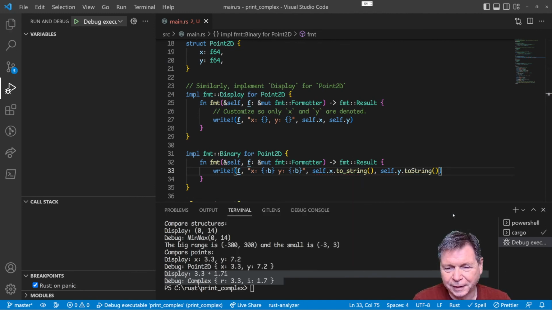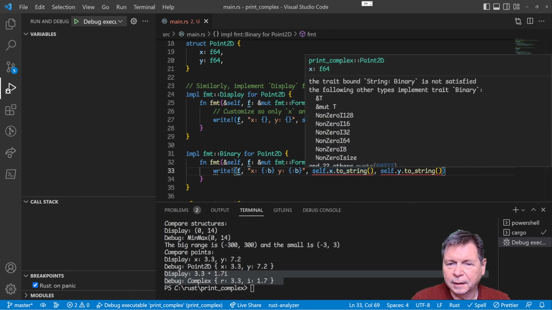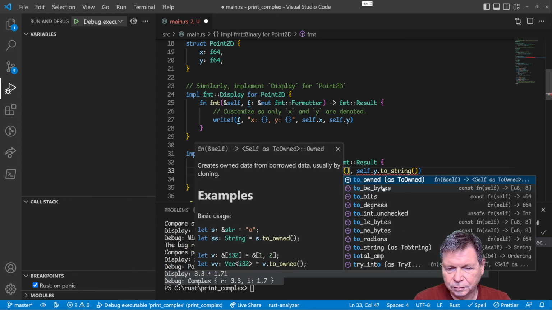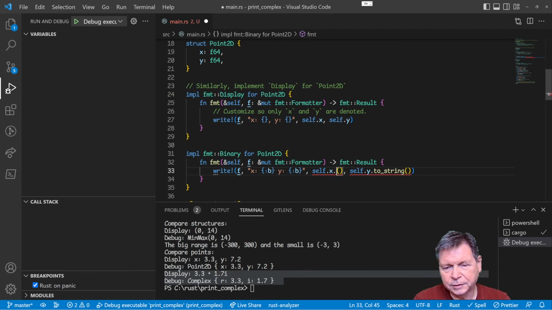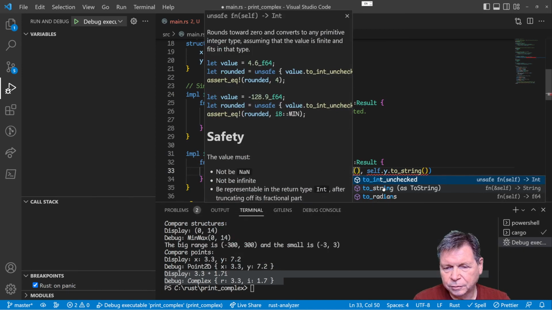I wonder if string. Oh, okay. Whoop. Oh, that's C#. What's your problem? Nope. Okay. Or is there a way to do to integer? To int unchecked. Unsafe.